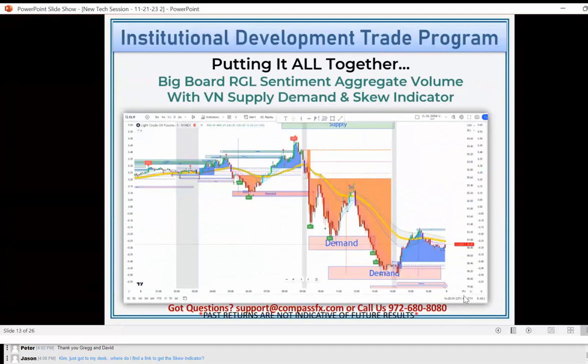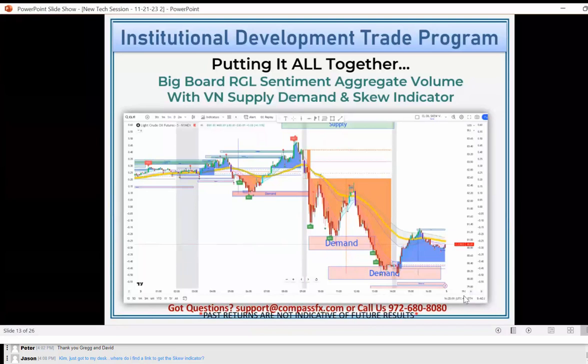And then here's just another, putting it all together with the supply, demand, the RGLs. Like I said, I love the RGLs. Anyone new coming in knows that I'm always telling people, use this to get started. Or even if you're not new, if you're struggling to build confidence and you want to build consistency, building out a framework like this takes away, it's not putting on too much. It's giving you a clear picture in the market.